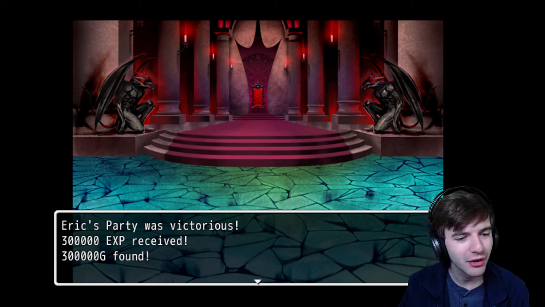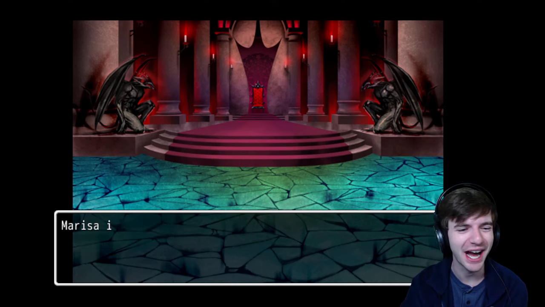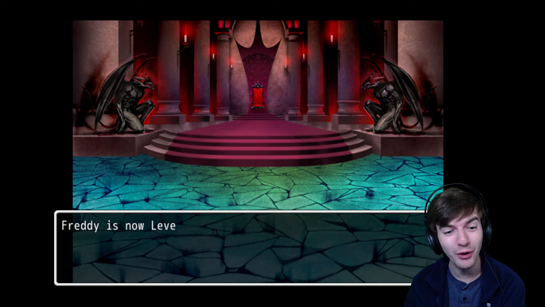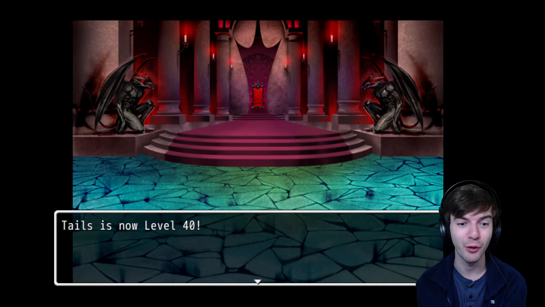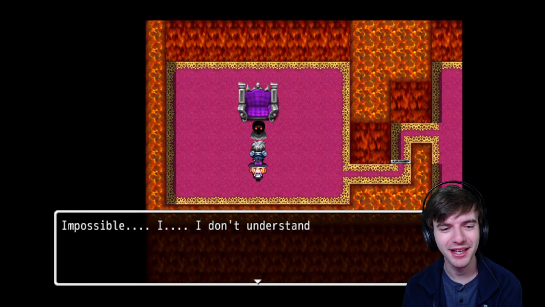300,000 gold and 300,000 XP. We're gonna level up now. Marissa's now level 42. Sans is 45. Freddy's 44. Dayusi's 42. Natalie's 44. Tails is 40. I knew everyone was gonna upgrade like nobody's business.